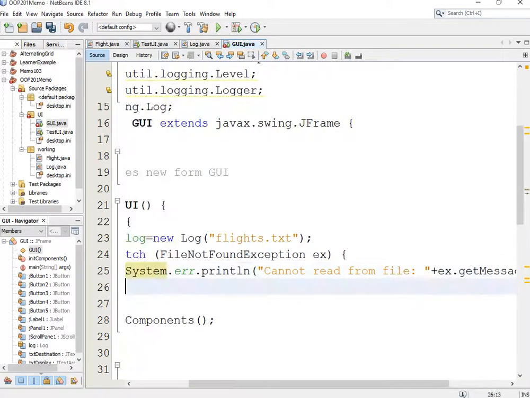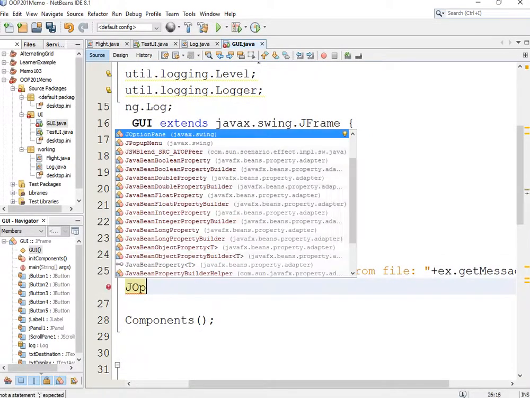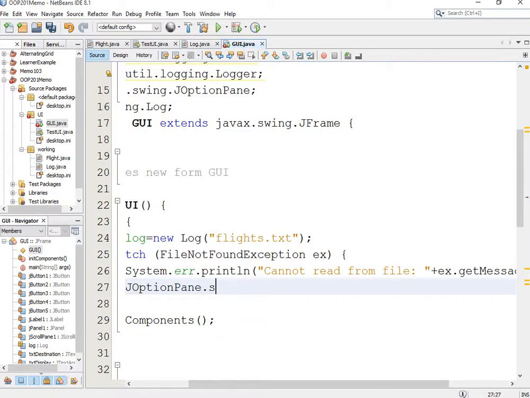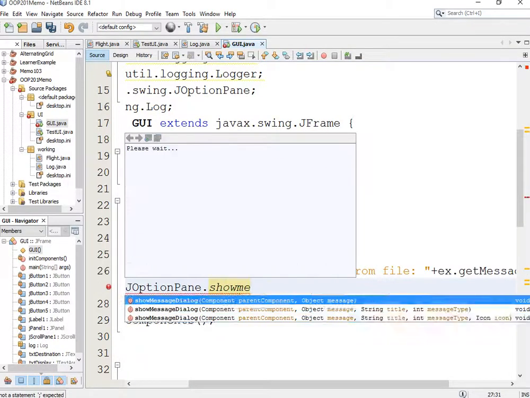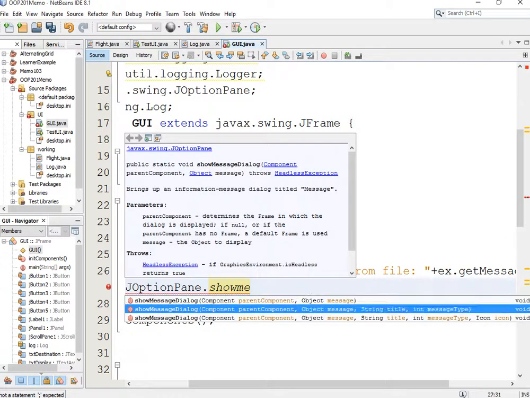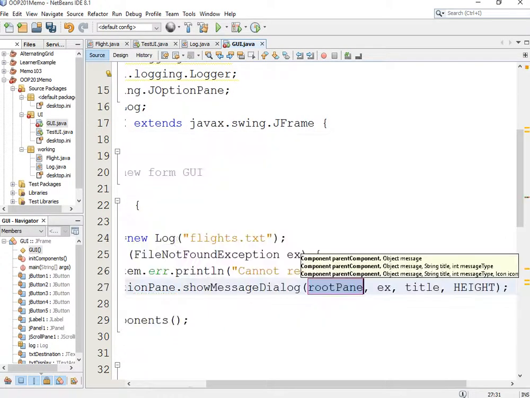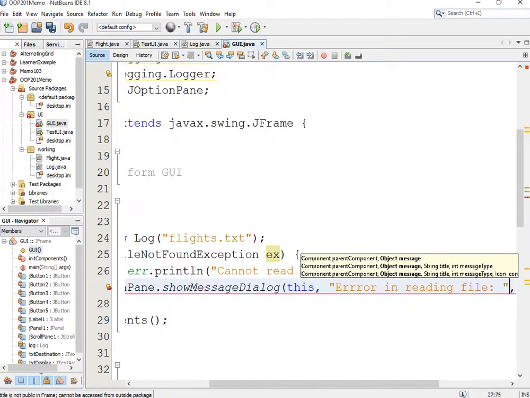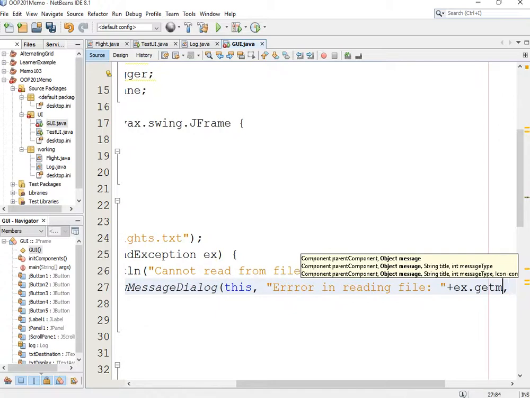Now you can also give an error message to the user, so you'd use the JOptionPane.showMessageDialog, and what you'll notice is that showMessageDialog is also overloaded, and you can send different titles through to it, different types of messages. So for example, I can use that one, and I can say this is the parent component, and then it asks for a message, so "error in reading file for: " plus ex.getMessage.